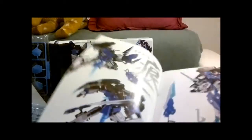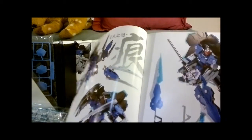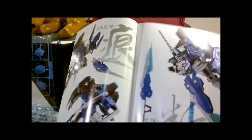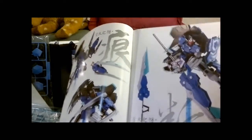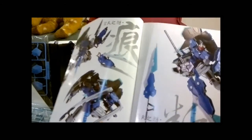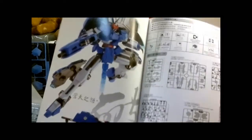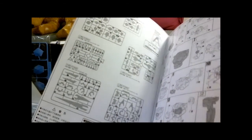The show that it's based on has an English name of GALAXIA, which is difficult to find, but from what I could see, in that show there's a lot of other different characters as well. Some of them are even cooler than Gaia here. So I really hope that this kit actually sells well, and MC will continue going further and further and continue on with this line.